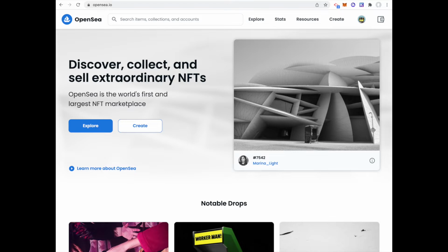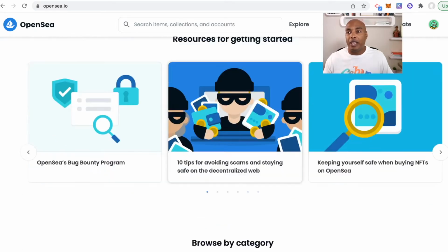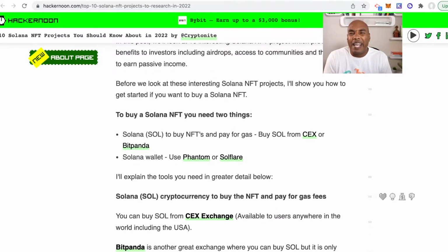So while OpenSea is a very widely known platform, typically for most people, if you're looking at small dollar amount projects, OpenSea is probably not going to be supportive in terms of being able to have your products discovered if you're only trading, for example, $200-300 items. Now, that's where Solana Marketplace comes into play, because on Solana, I can buy something that's a $50 item, a $25 item, and my gas fees could be $10 or $5. Whereas on OpenSea and on the Ethereum blockchain, I haven't seen any mining fees that cheap, period, right?